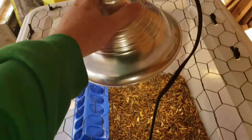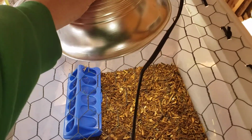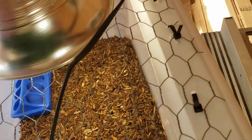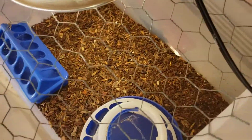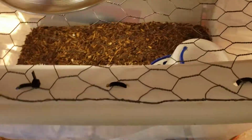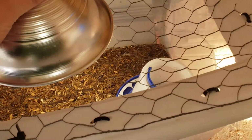The lamp sits right on top of it. It does not heat the plastic up, so you can put it wherever you want to. I'm probably going to leave it right in the middle, so they can either go to the left or the right, however you want to put it. There we go. So I'll leave the heat lamp right in the middle of it.